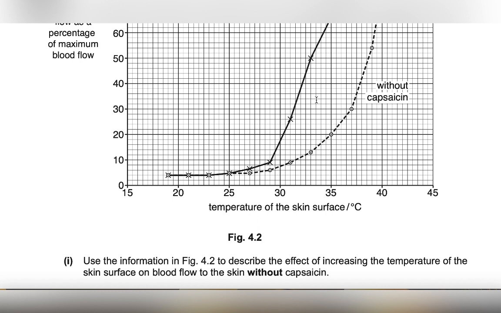Blood flow remains constant at what values, and at what temperature? You can measure here to here: 10, here is 2, here is 4. Between 4 and 5, blood flow is constant, and you can also give the temperature at which it was constant. I think the temperature is around 25. Up to the point it was constant is around 25. So we can measure this information.